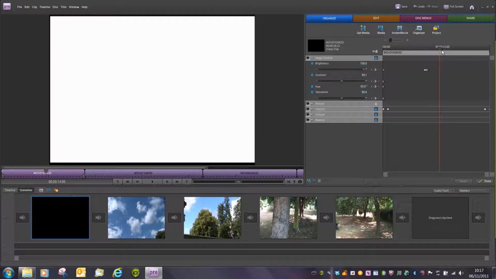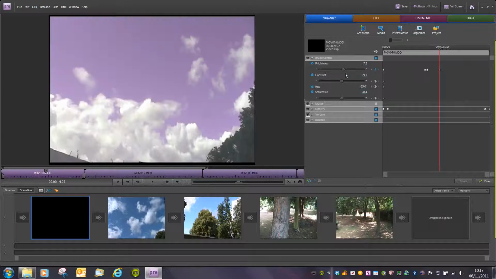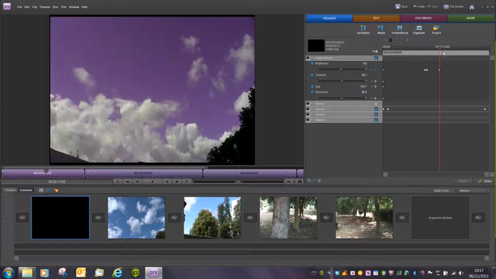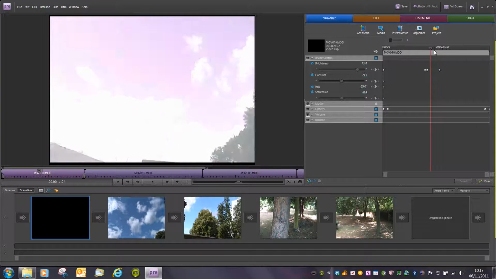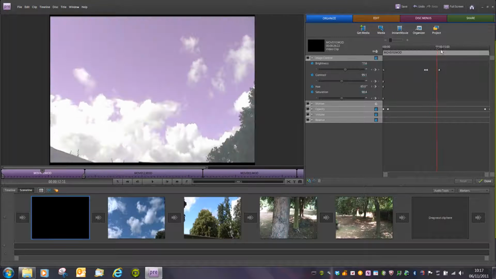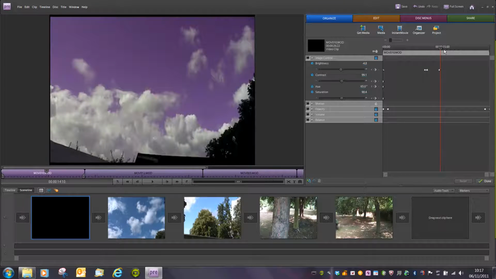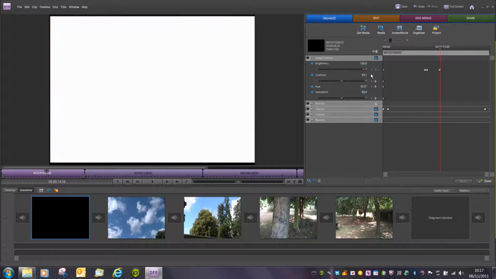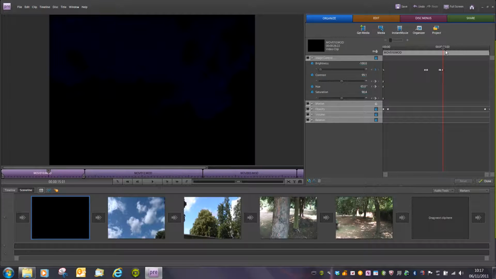If I want the brightness to maintain that level until this point, I can drop another keyframe marker, and if I reduced the brightness at this point, what we'd see is across that line the brightness changes. So if you want it to maintain for a specific period of time, we keep the brightness up to that high point, and then let it drop by putting in another keyframe and dragging it down.